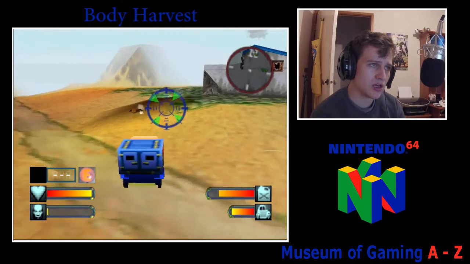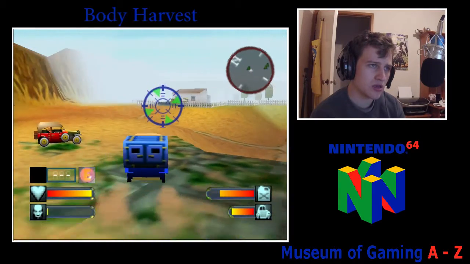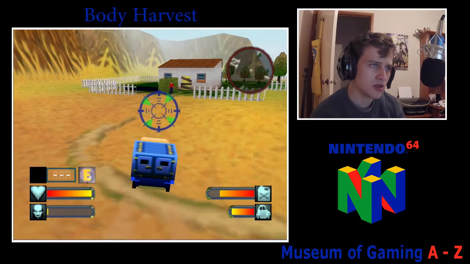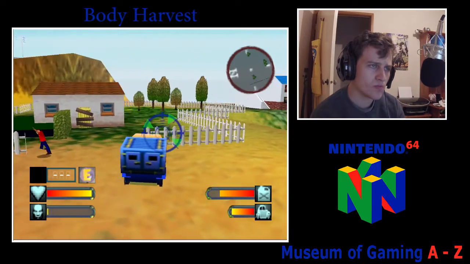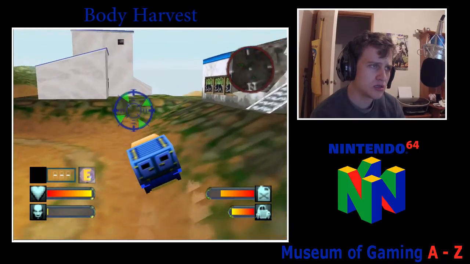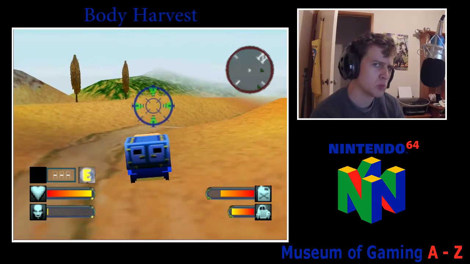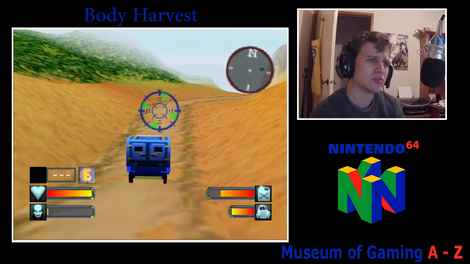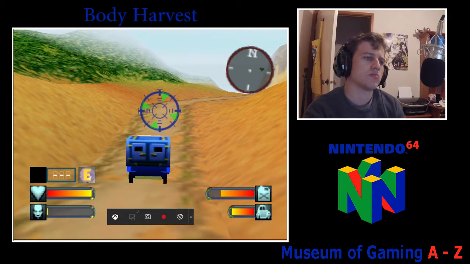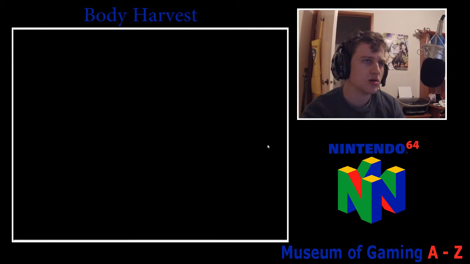I feel like I missed something this way. I am not 100% sure. It's a little bit weird. Let's go this way. Let's just follow this road. Maybe that will take us somewhere that we need to go. I'm not sure. And the game glitched out again. Oh, that was me hitting buttons. Okay.